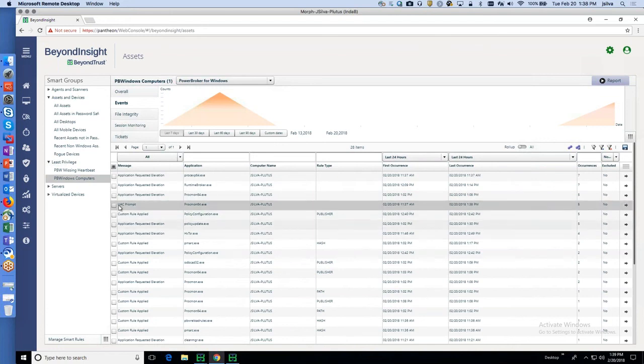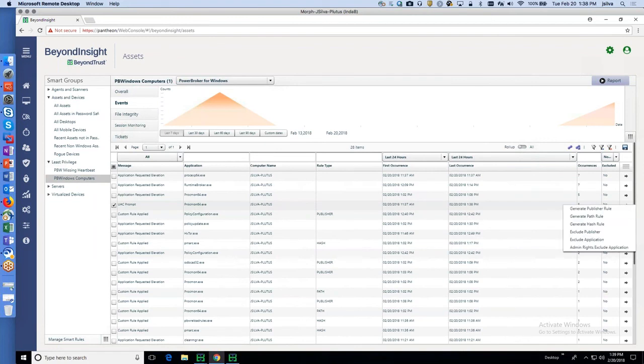If I want a rule for something, I just simply tell the software, make me a rule for this thing. There's a little action button here. What kind of rule do you want? Do you want me to base a rule that if an application signed by, in this case, Microsoft with this original file name, if I care about the version, basically, if this thing happens again, you want me to just let it run? I'm not going to change the rights of the user, but I'll give the application itself the rights it needs to launch properly or run or update or an ActiveX install, whatever it might be.